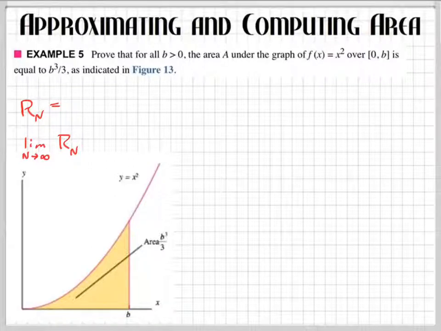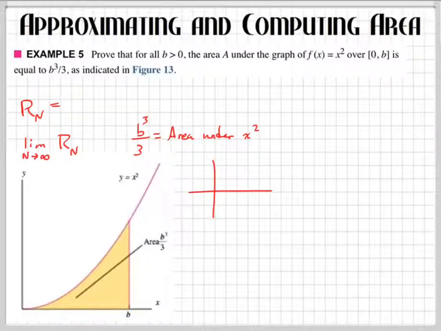So what we did with this is we simplified it, and then we got our formula, b to the third power divided by 3. This gives us the area under the x squared curve, starting at 0 and ending at some number. Okay, so here's the x squared curve. Whoa, that part doesn't look very curvy. Okay, here's the x squared curve. So it gives you this area right here.